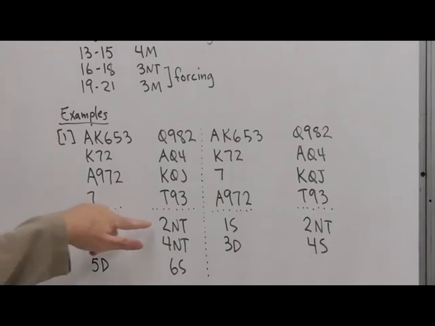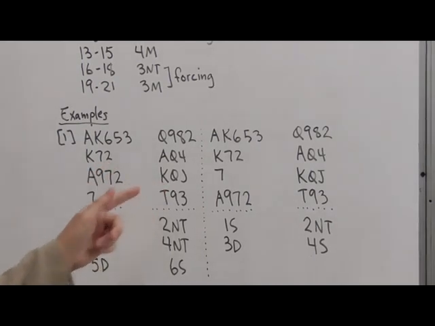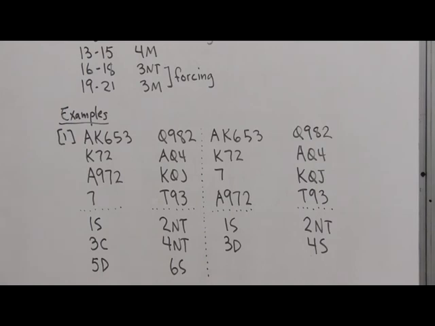Look at this hand. One spade, two no trump alert, game forcing strength, four card support, a balanced hand, four triple three shape. Don't have a good second five card suit to show you, which would have been my first choice if I had it. But I do have shortness to show you in clubs. So after one spade, two no trump, I bid three clubs to show you the shortness in the clubs. And you're very happy to hear that because you have nothing in clubs. All of our high cards are working. They're in places where we need them. We have second round control of clubs with zero high card points used to do that. That's a good thing. So after four no trump, five diamonds. We're assuming 1430 Roman key card blackwood in all of these options.